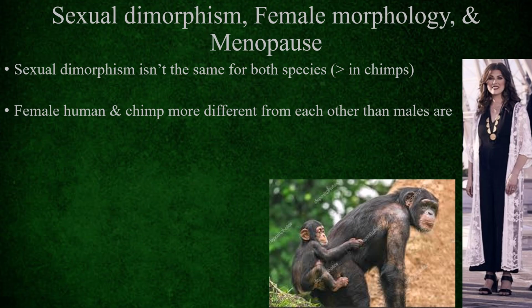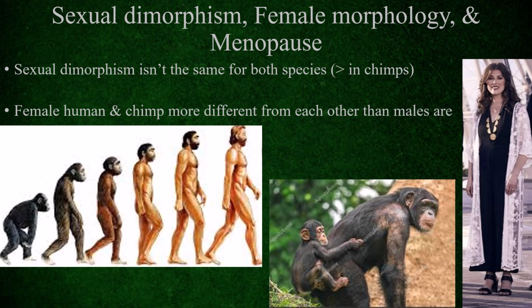When it comes to female morphology, female humans and chimps are more different from each other than their male counterparts are. Because come on guys, let's be honest. Here's a picture of a woman and a picture of a female chimp. Now they look more different from each other than us guys do from a male chimp. Hence why the March of Progress image and any variations of it always depict males, because using males makes it look like there's less physiological difference. But if you were to use females, then you'd see that there is more physiological and anatomical difference than you think.